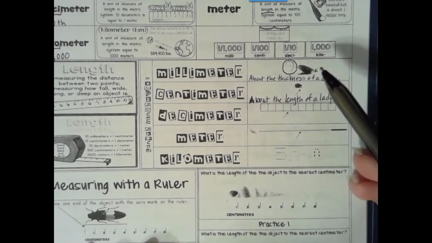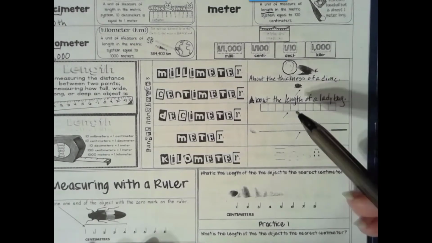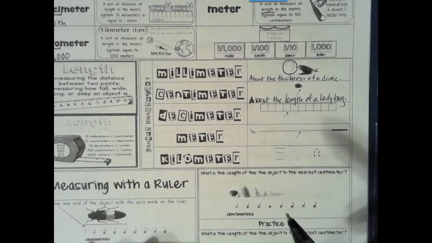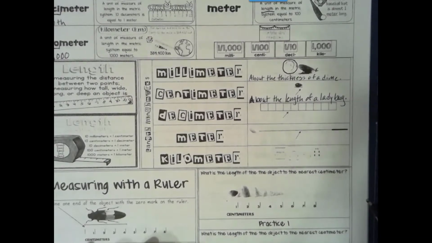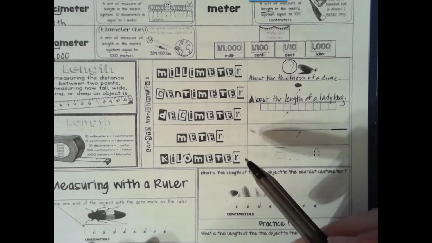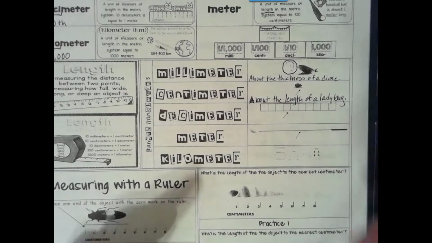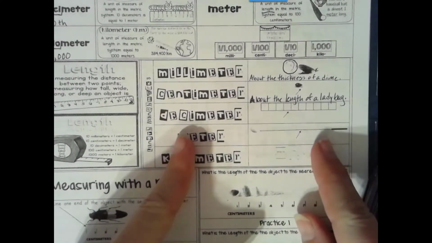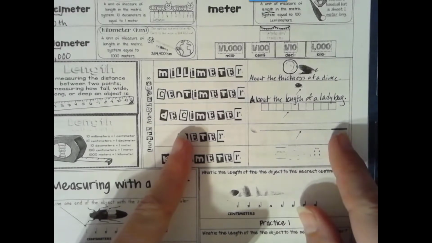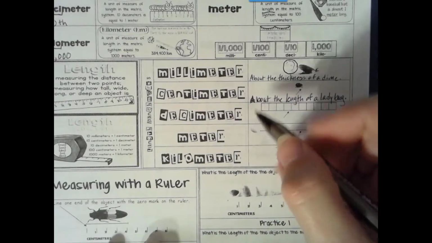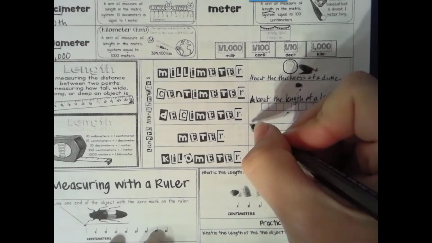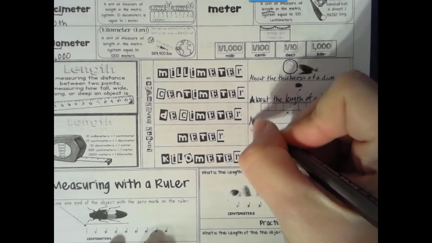So if you stack 10 dimes, the height of that stack would be about the length of a ladybug. So again, not very big. Okay. Then for decimeters, about the length of a place value rod. If you think of those place value rods, they're usually about this big. This isn't exactly the size, but they're about this big or so. So that would be about the size of a decimeter. So if you put 10 ladybugs together, end to end, then you would get a decimeter.